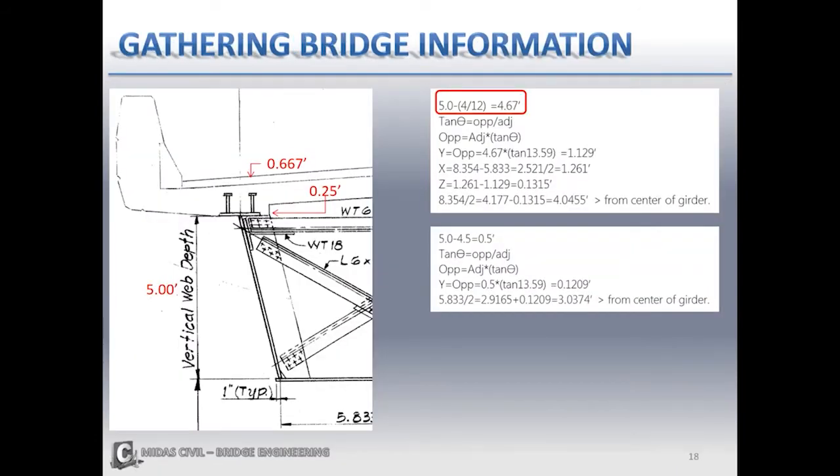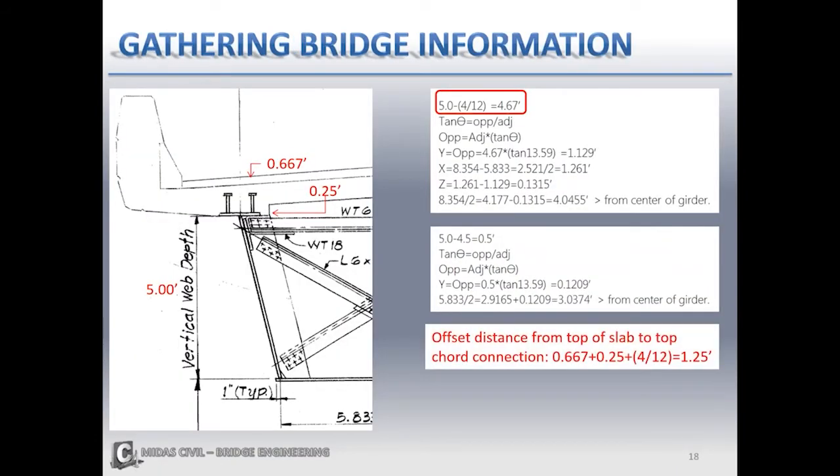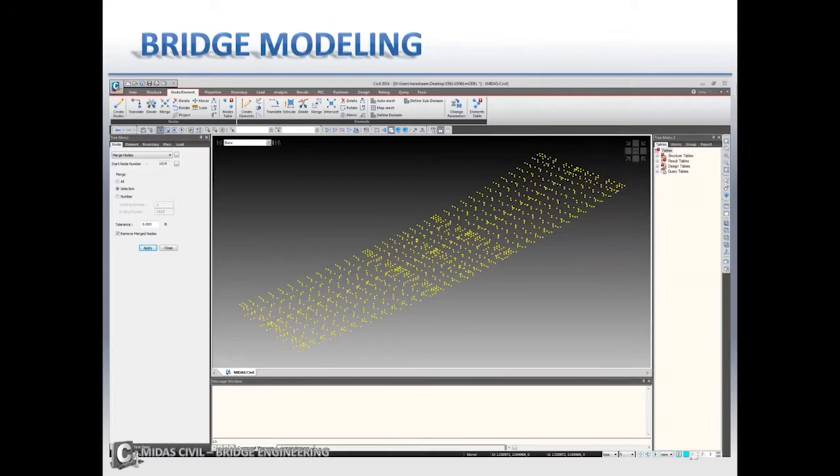You're going to repeat the calculations as well for the top of slab to top chord connection. In my case, it was 1.25. And I also want to point out that you're going to want to know the distance from the center of your girder to these nodes as well, which we had calculated previously. Alright, so you're going to repeat this process, and you're going to go into Node and Elements, Translate, and pick the new distance you calculated and click Apply. So basically the same thing we just did for the bottom chord. And once you do that, this is what your model should look like.